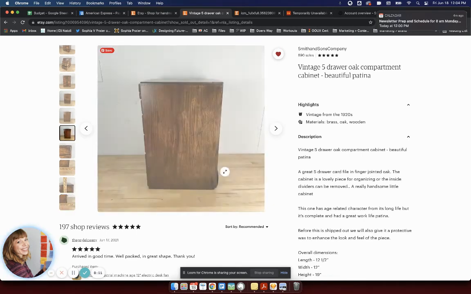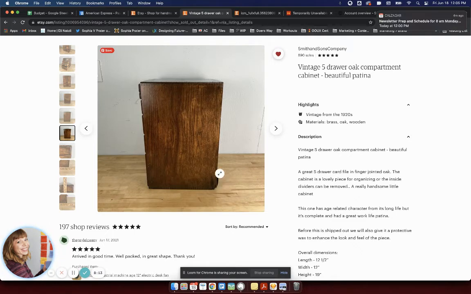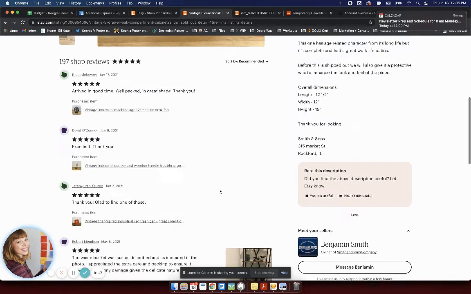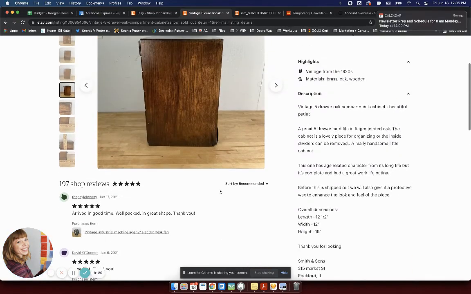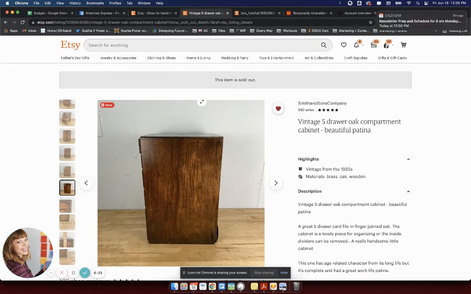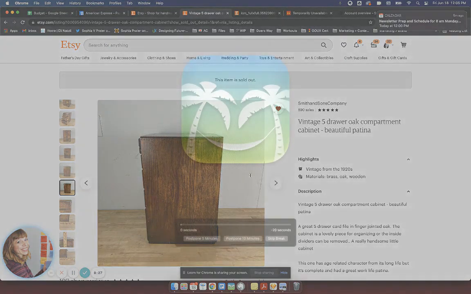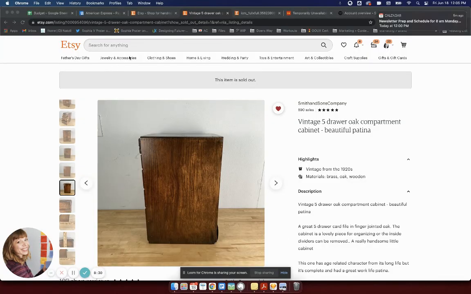But they should have really let us know that there was water damage on the back and this panel was actually popping out, which is fine. But they should just let you know that. And so here also, it shouldn't say this item is sold out. It should be contextual. You bought this item, and bring that review piece over here. You bought this item. Would you like to review it? It should be on this page as well.